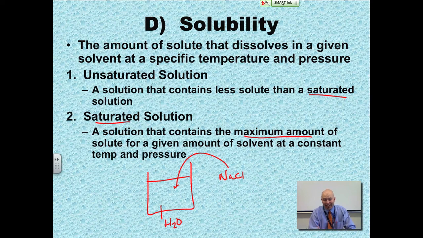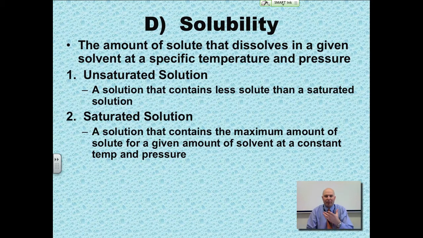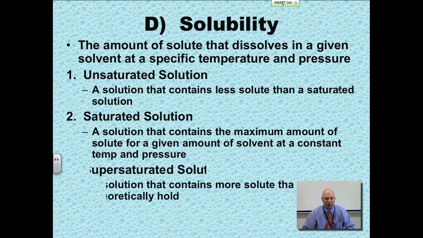Anything less than that is unsaturated. It means you could put a lot more. So of course, if you have a certain amount of water and you put a little bit of salt in there, two crystals, you can probably put more. It's unsaturated until it gets to the point where no more will go into solution.